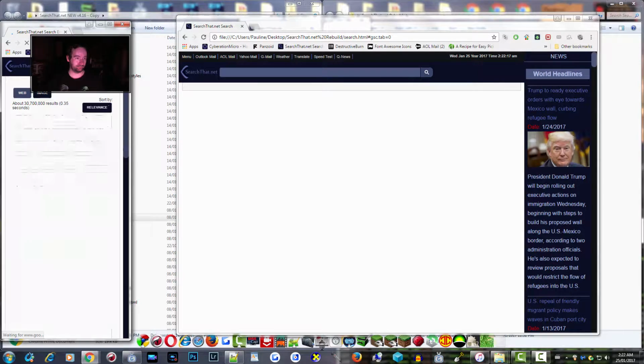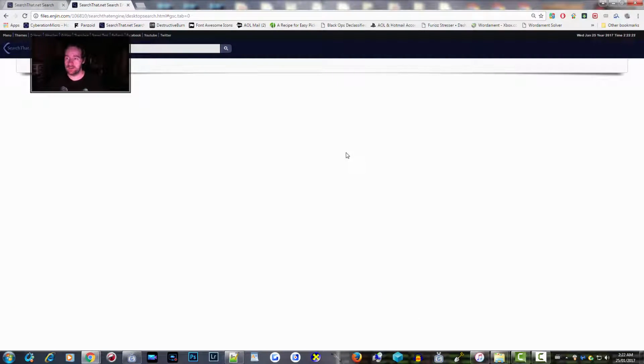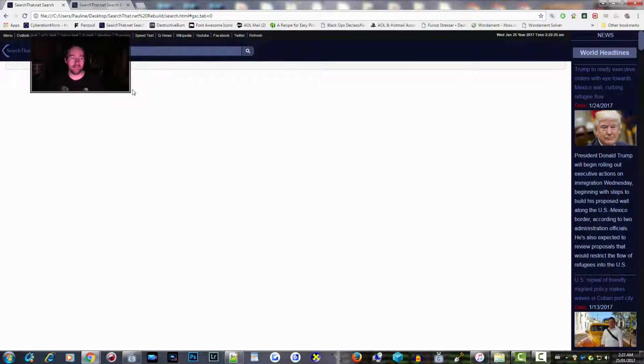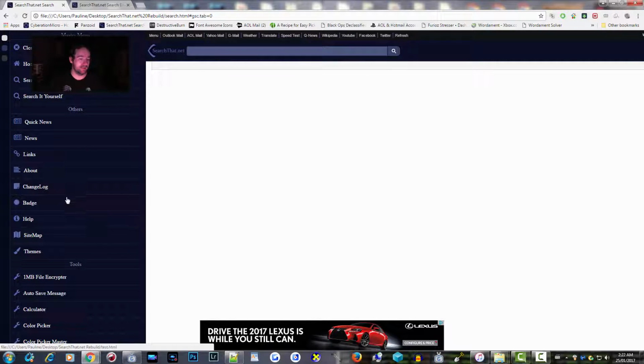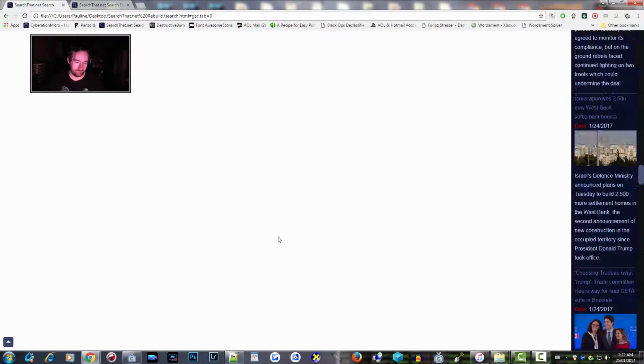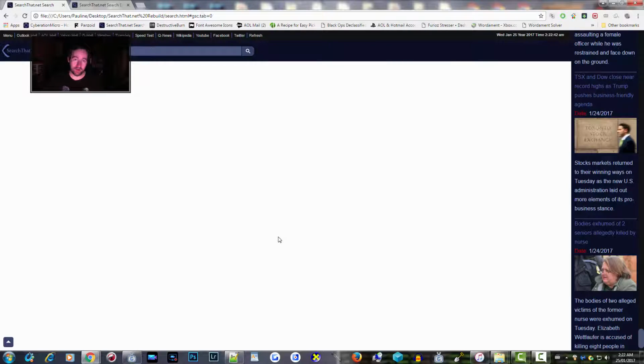So this is what the search page looks like. This is the old setup, and here's the new setup. This one actually has a sidebar on the left hand side. Oh, it has an ad on the bottom. That ad itself is not going to get in your way. If you scroll down, it'll pop up on the screen. As soon as you move up a little bit, it's gone.